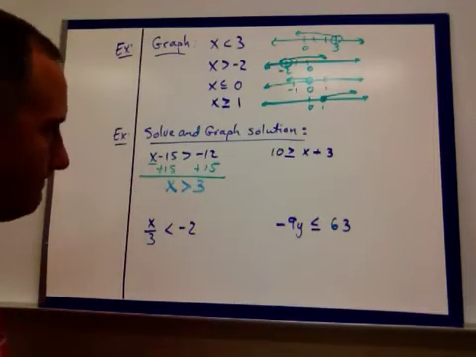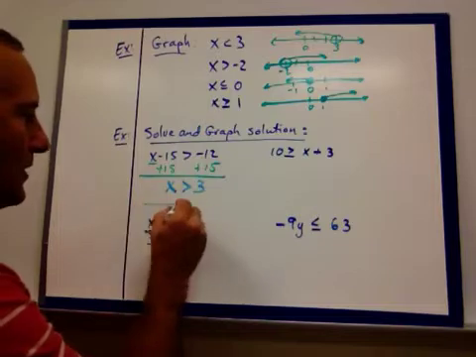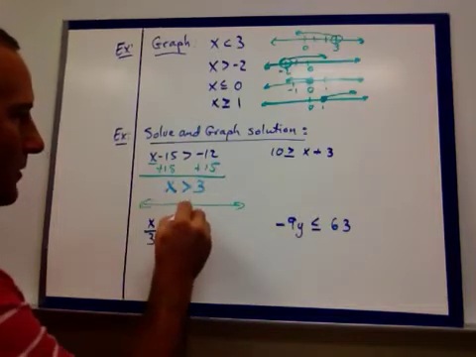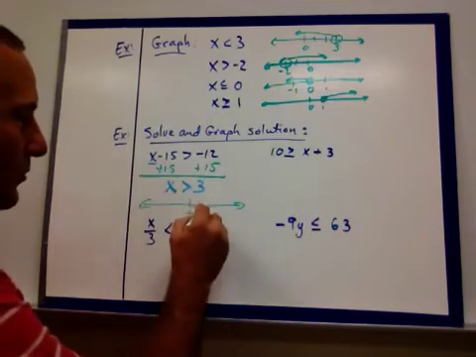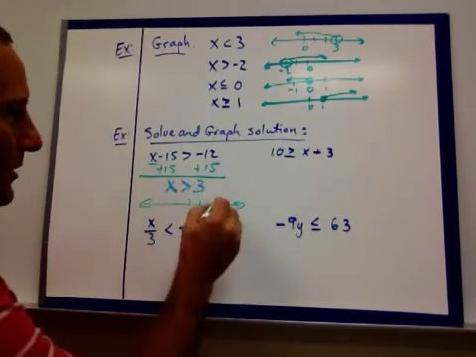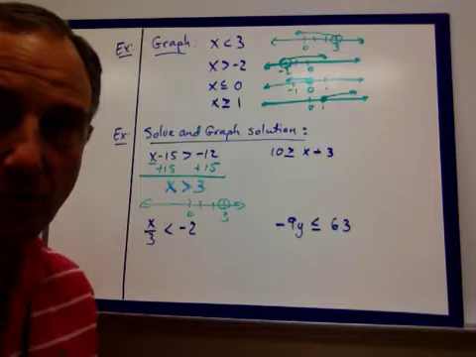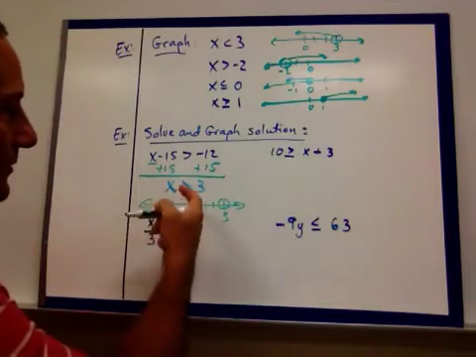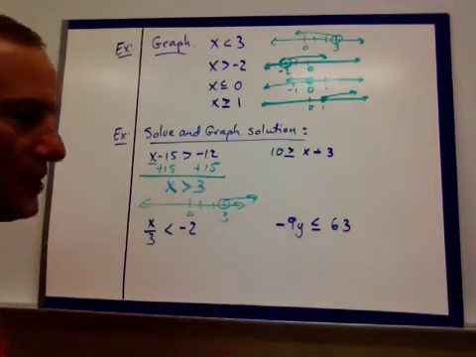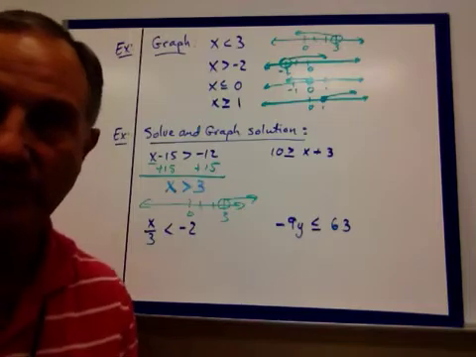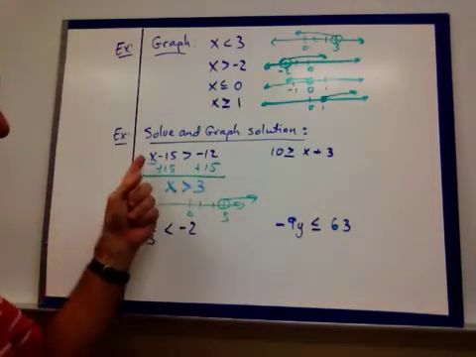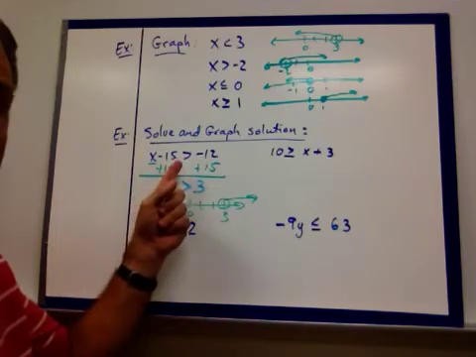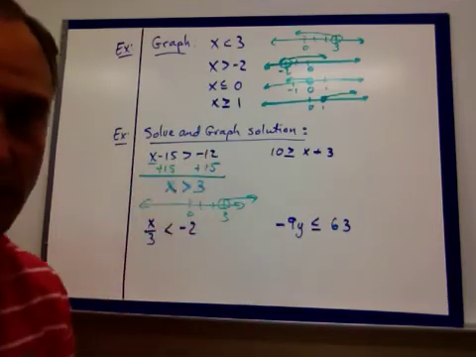You want to graph it. Then we come down here. I always like to put the 0 so you have a reference. 3 is the number we're working with. There's our 3. There's not an equal, so it's an open circle. And the x is bigger than it, so shade to the right. Take any number bigger than 3, and this would be a true statement. Like if you took 10: 10 minus 15 is -5. -5 is greater than -12.